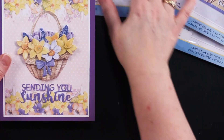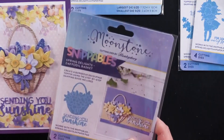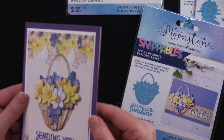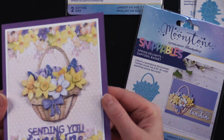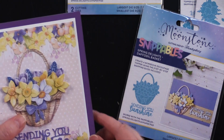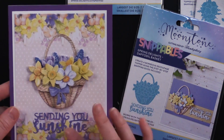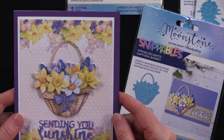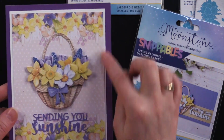Let's move on to this next one. This one is the little basket — so cute. This is the Daffodil Basket. On this one I used all eight layers, and you can see some of the layers are just like a tiny little center of the flowers. The coordinating paper for this came from the paper pad, though I did use my own cardstock.